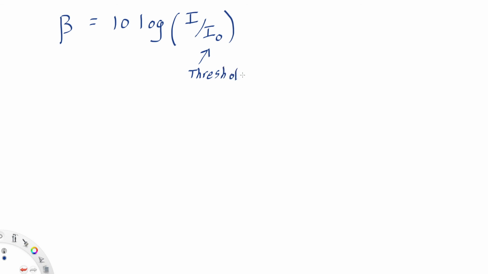Okay. Now we're ready to actually address human hearing. We have a scale called the decibel scale. And our decibel scale is defined as follows, in terms of the log base 10 of the intensity of a sound in reference to some reference intensity. And usually this is the threshold of human hearing. Okay. The threshold of hearing is about 1 picowatt per square meter.